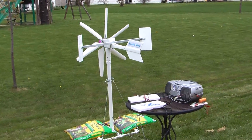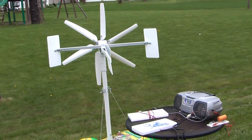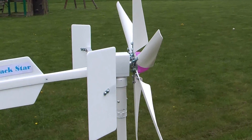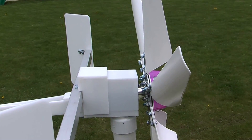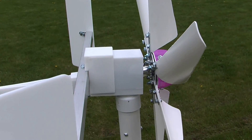Right now it's maybe one mile per hour wind, and TrackStar is trying to find the strongest wind so it can point in that direction and stay. I was asked if I've exposed any of my turbines to the elements — I haven't, but that was a good question and it made me think.